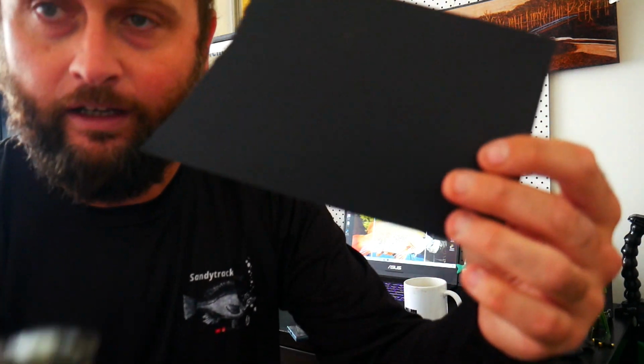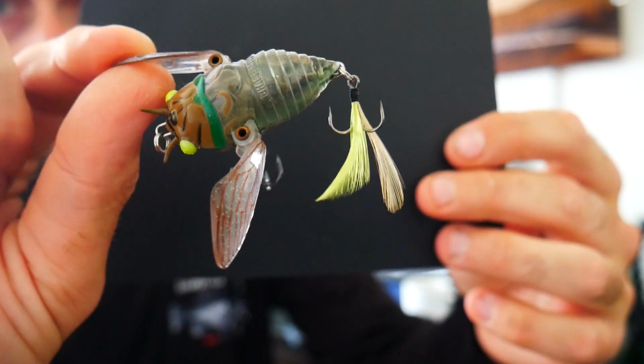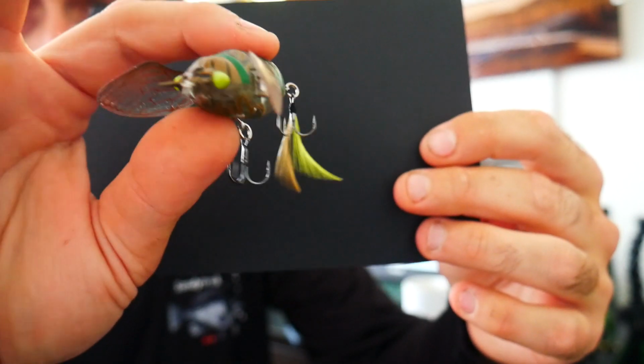Okay guys, so it was very hard to choose these lures in an order for you, but they're basically my top 5, so I use these surface lures all the time. Number 2 on the list is cicada lures. This guy here is a Chase Baits Ripple Cicada. These are quite a new range of lures by Chase Baits.